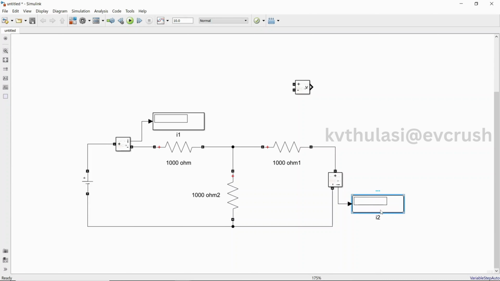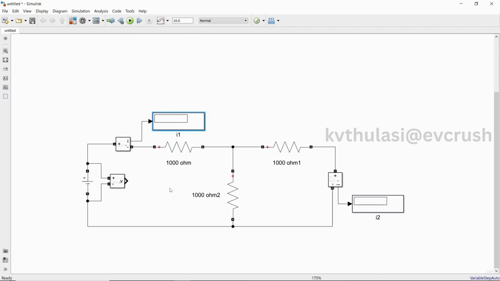Now we require to measure the input voltage, which is nothing but V1. Connect positive to positive. If it is a proper connection, it will show in black color, otherwise it will show in red color. Connect positive to positive and negative to negative. This is the voltmeter you have got, and you have to see the output.